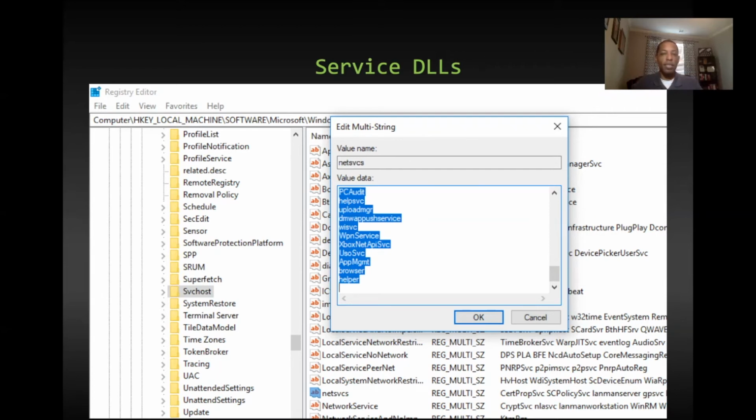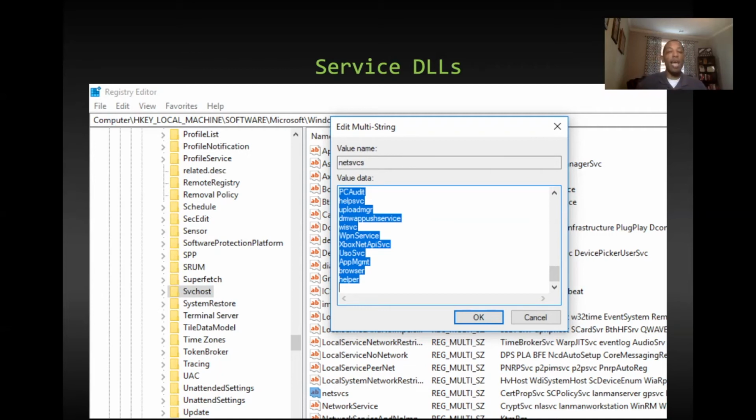In this case, I'm able to go to the svchost key and I see these groups. One of the groups is called netsvcs. Within there, I see highlighted in blue all the services that run in the context of that group.